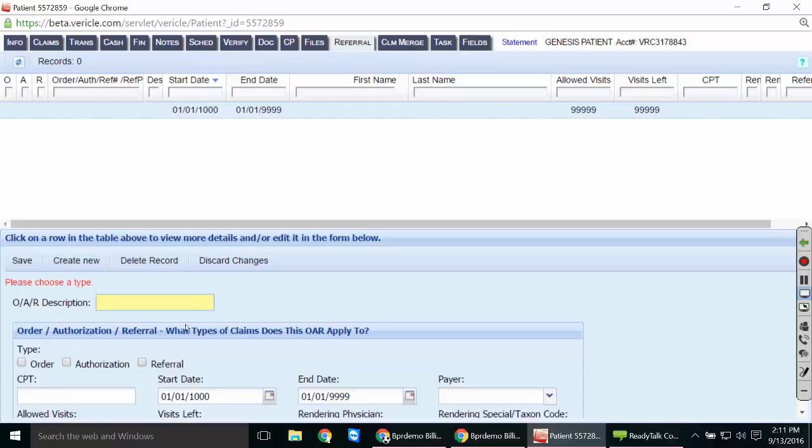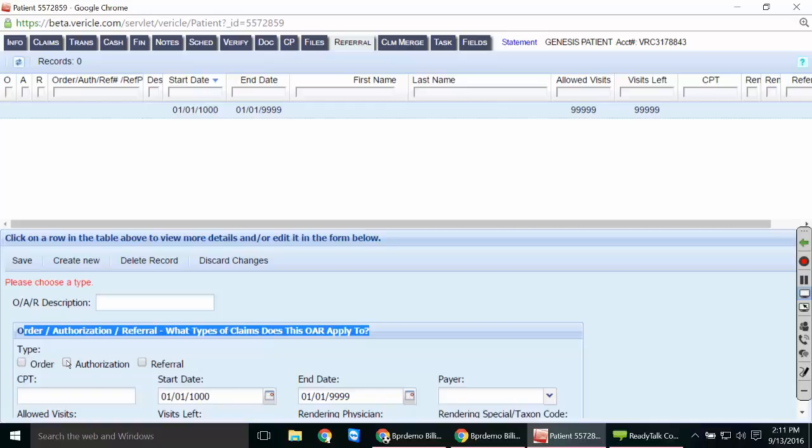Then you're going to go down and fill in the Order Authorization Referral, what type of claims does this apply to section. So the first thing you're going to do is select the checkbox for the option or options that the item you're entering applies to. Is it an authorization? Is it a referral? Is it both? What is it?